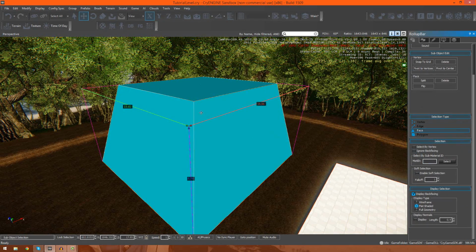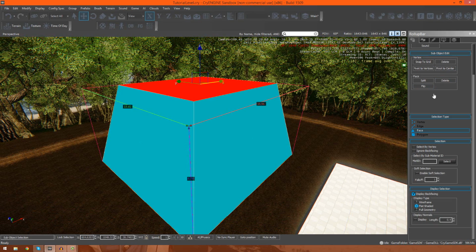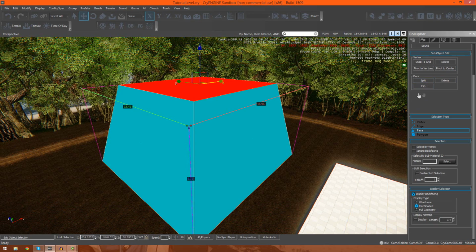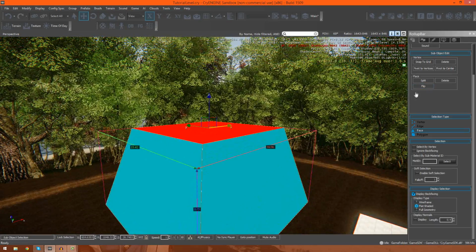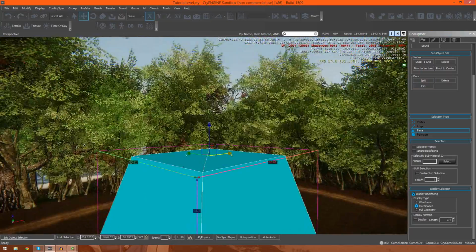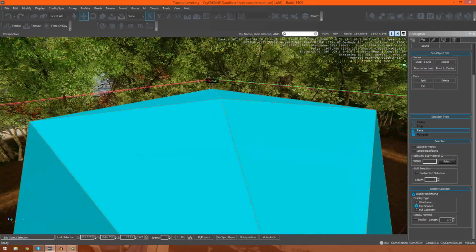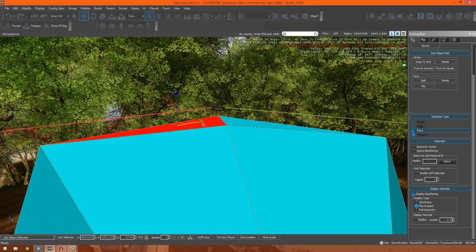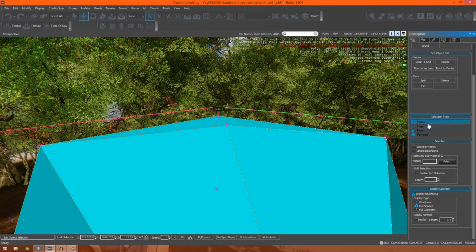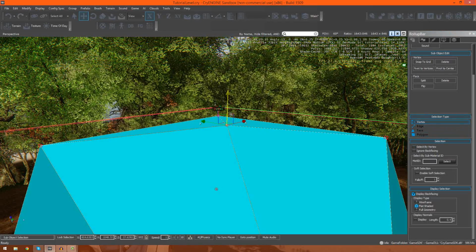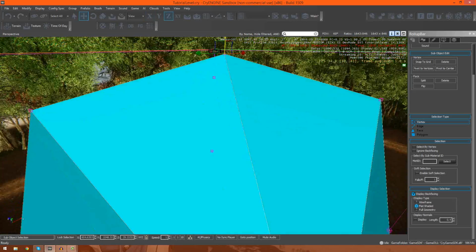For example, if I select a face or something like that, I can then split it or even flip it. So let's start off with splitting a face. What that does is essentially allow you to split it into a few different pieces. You can see here that it's now been split into 4 different pieces, and then we can modify the vertices and the edges on this manually. For example, if I wanted to, I can pull this up, down, and so on.